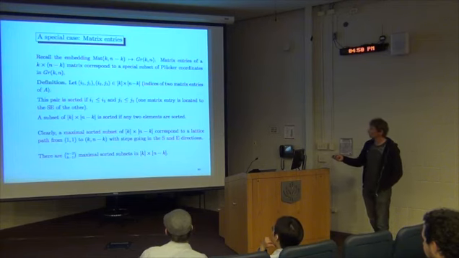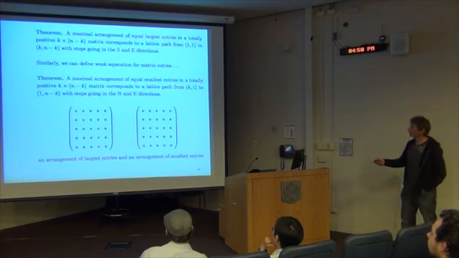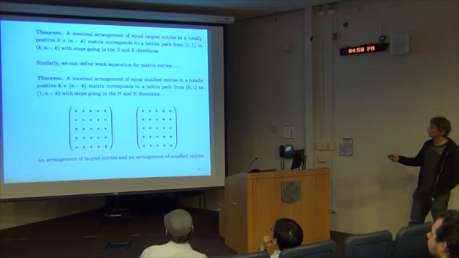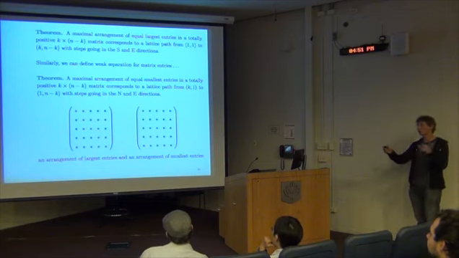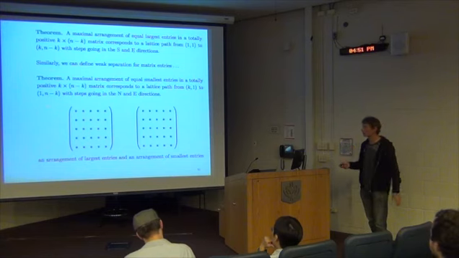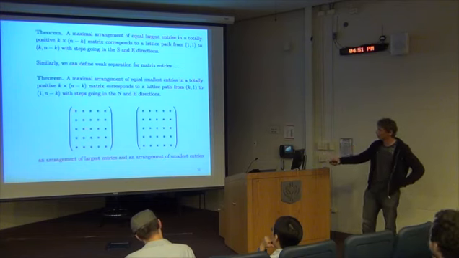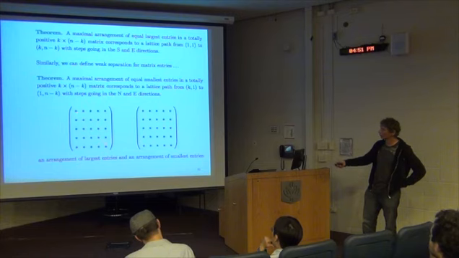And in this case, maybe instead of reading this, I'll just show you this slide. So the theorem is about maximum ranges of equal largest entries in a totally positive matrix. So we have a totally positive matrix, and now we want to say which collection of entries can be made equal to each other and greater than all other entries. They actually correspond to a lattice path, here marked in red, from the top left to the bottom right corner. Of course, there are binomial coefficients many of such lattice paths.